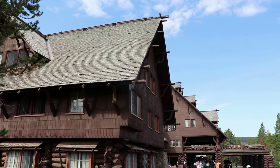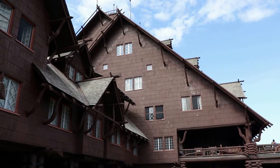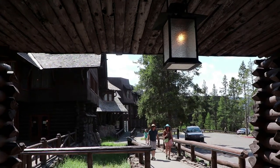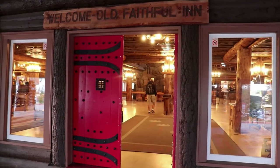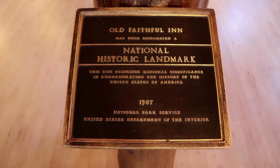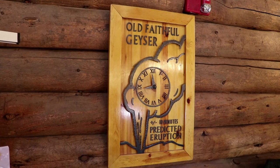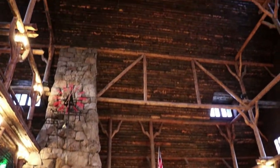The original old house of the inn was built in 1903, which includes all of the original lobby and the old rooms. These are the iconic red doors at the entrance. The building is a National Historic Landmark. They have an Old Faithful clock inside the lobby where they predict each eruption of Old Faithful, which goes off every 45 minutes to 2 hours. The tall gabled logs of the magnificent and expansive lobby is one of the greatest wonders of Yellowstone National Park.